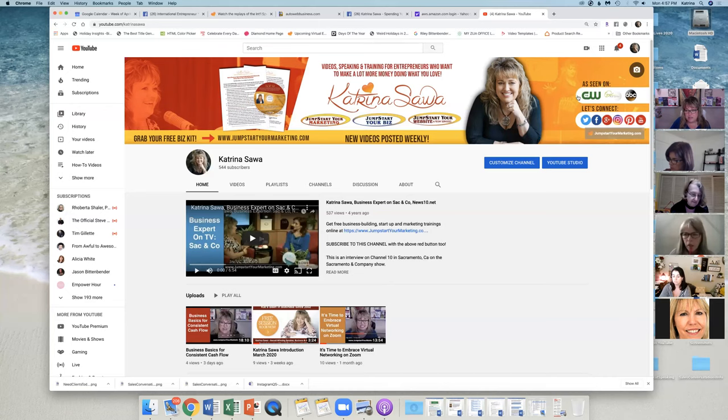There's a little bit of credibility over here with some of the news media logos that I've been on. That's really easy to add, and I think it's great to put that in here. These social links obviously don't go anywhere because this is a graphic, but it is kind of nice that they can find you everywhere. And then, your logo is important, but notice it's not that big. What's big is my picture. The credibility is almost as big as my logo here. My free gift, when you look at this on a big computer like this, you can actually see, grab your free biz kit, and it takes you to the website and they can see what they're going to get.